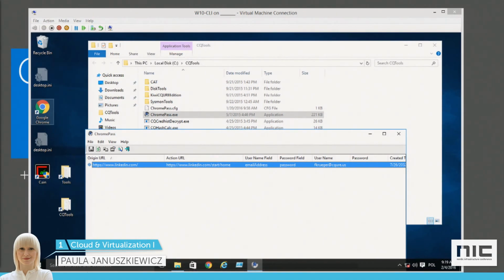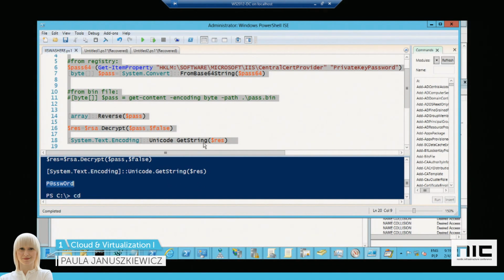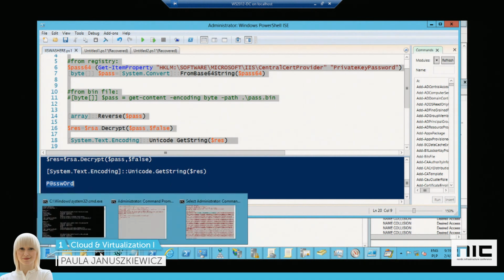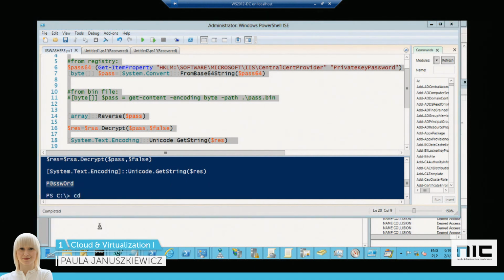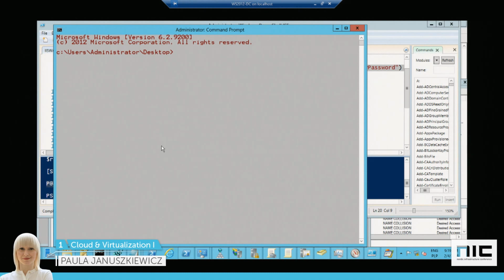Now, juicy part. We could be saying, okay, this is not cool because we need to be on a domain controller first, blah, blah, blah. Yeah, well, sure. But if we are talking here about an administrator that turned out to be a bad guy, have a look what we can do. I got here Kiwi, and I got our new edition of Mimikatz, which is the Kiwi PFX, and let me run it.